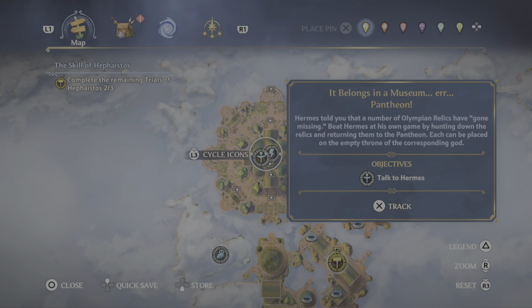Hermes told you that a number of Olympus relics have gone missing. Beat Hermes at his own game by hunting down the relics and returning them to the Pantheon. Each can be placed on the empty throne on the corresponding god.